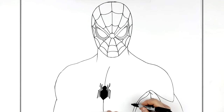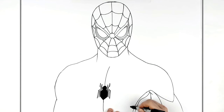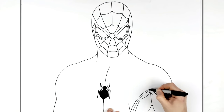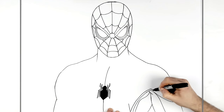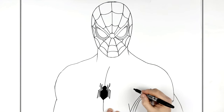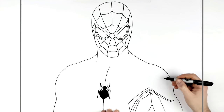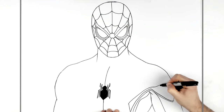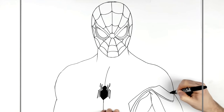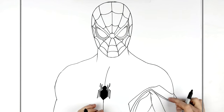And then we have a black section coming out from here, so like so, and then goes up around this. So, and then back down. And this kind of disappears into here. Right, and then our black section is up. And then we kind of bring it around up to here. It's a very particular kind of shape now, so down to there. Right, so that's like all black inside there.